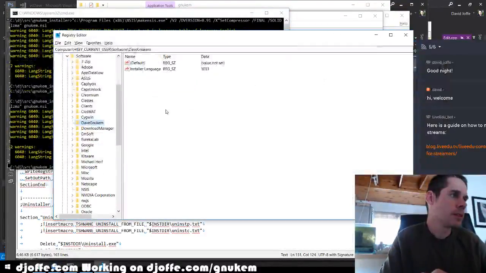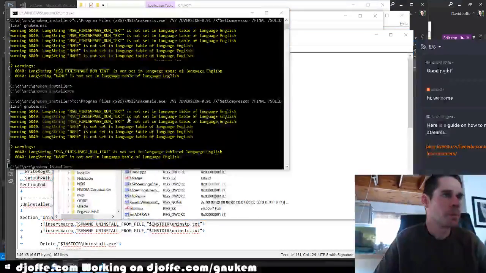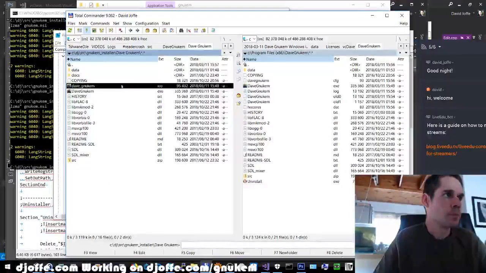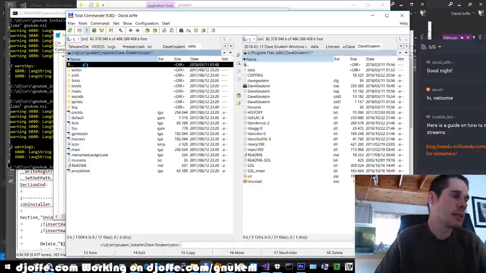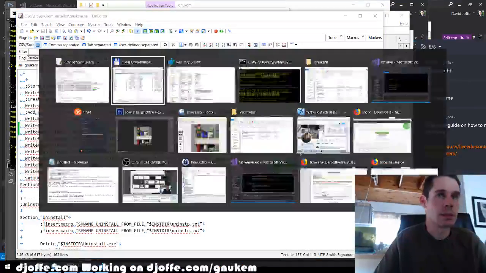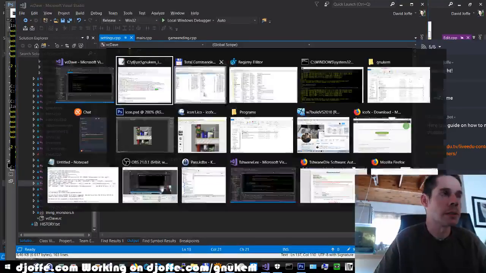Let's just delete these keys manually and just see what the installer does here as well. Okay. Should probably be under data, eh? Data. I guess. Doesn't really make a big difference at the end of the day.